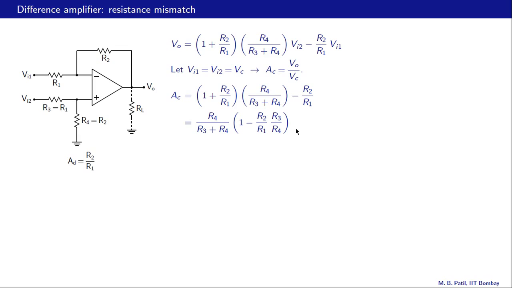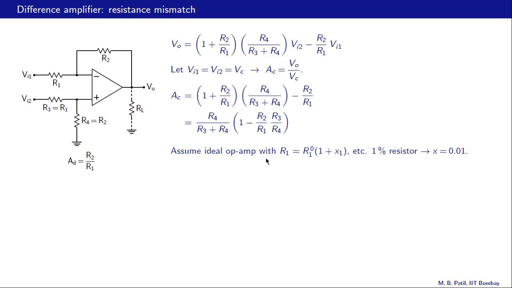So far we have not really written these resistances in terms of the inaccuracies or the tolerance values, and we will do that now. Also, we will assume that the op-amp itself is perfect, in the sense it has got CMRR of infinity. So therefore the op-amp does not have any effect on the common mode gain.